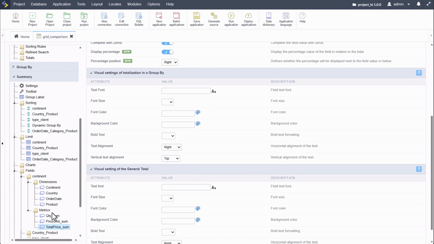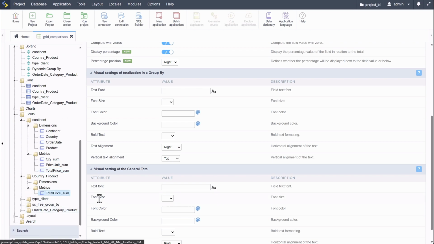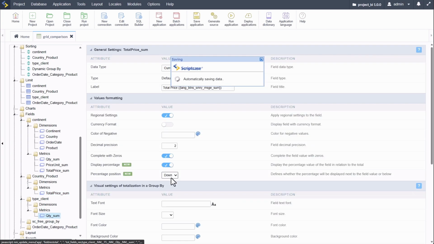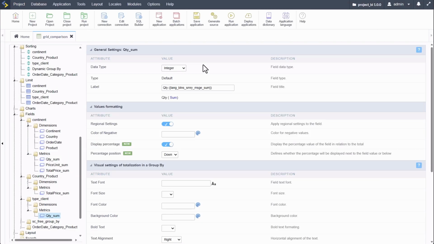Okay, so that's the metrics, and of course I can adjust that for each of our other options here, for all the other metric fields, and display the percentage there also. So I will go ahead and enable that on all of those, and that will then display the percentage on each of our group bys.